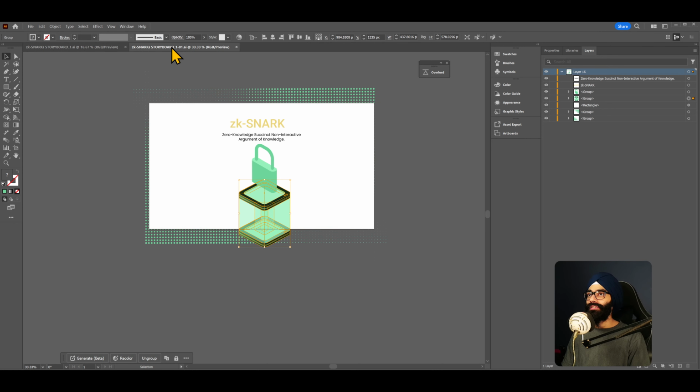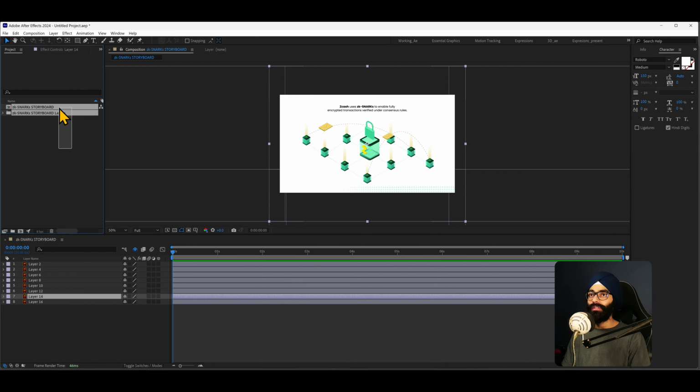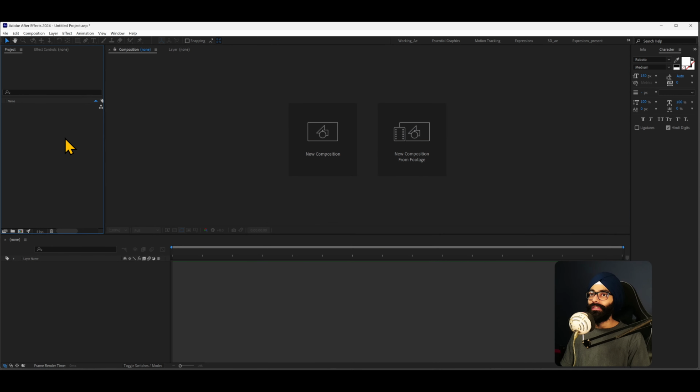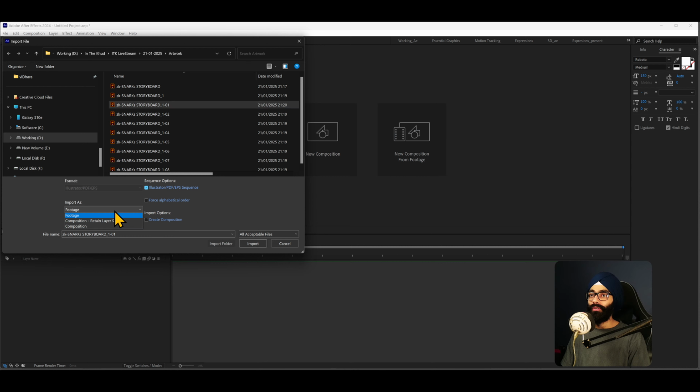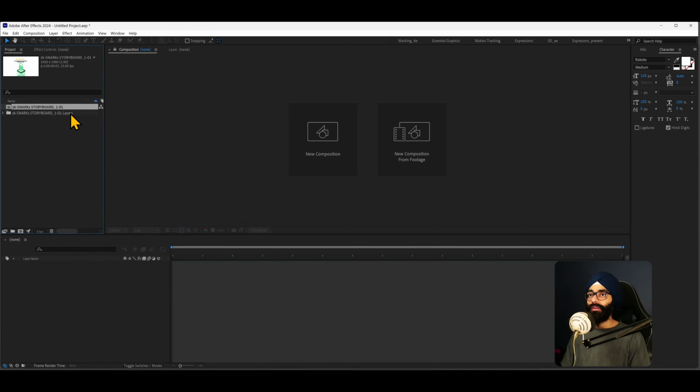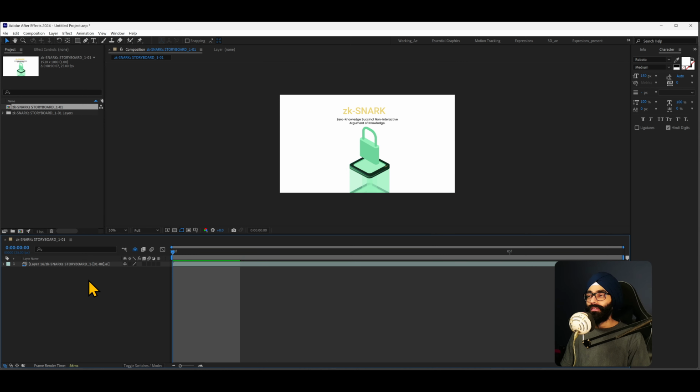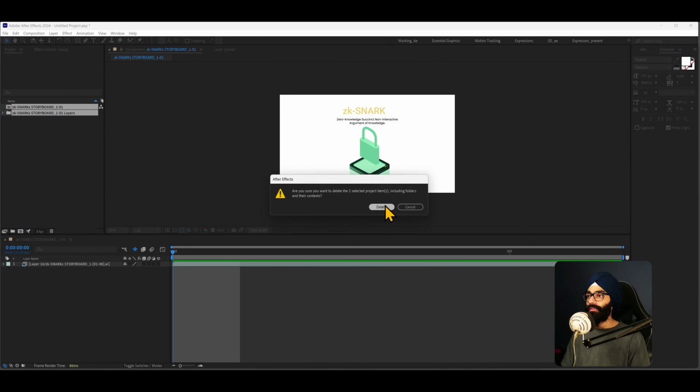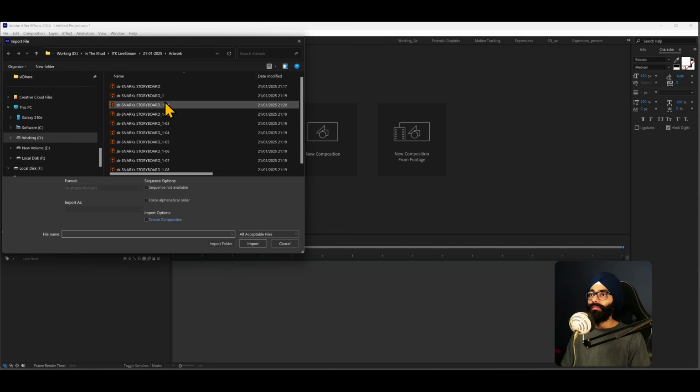If I save this, there are so many things you have to do. You save this, 101. I'm coming to After Effects, I'm going to delete this. So this clearly didn't work. I'm going to say 101, composition, retain layer sizes, import. You come in here. Okay, two things. Firstly, I'm going to re-import it again, so delete it. I'm going to re-import it, 101, composition, retain layer sizes.